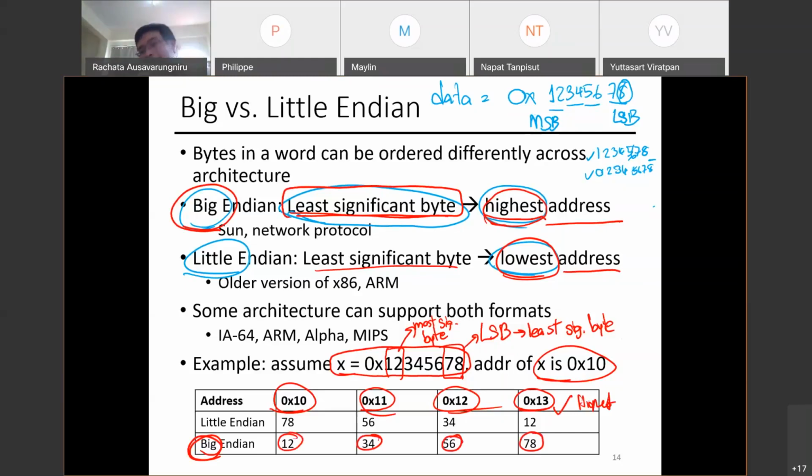Little endian is the reverse of that. 7, 8 is at the lowest address, followed by 5, 6, followed by 3, 4, followed by 1, 2. That's it. That's the difference. So is it clear now on what the difference is?